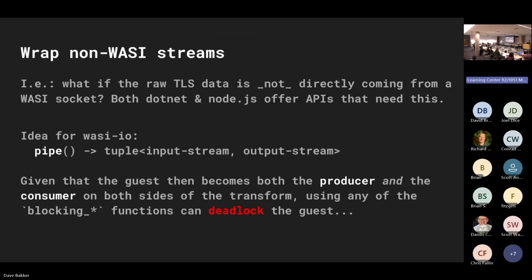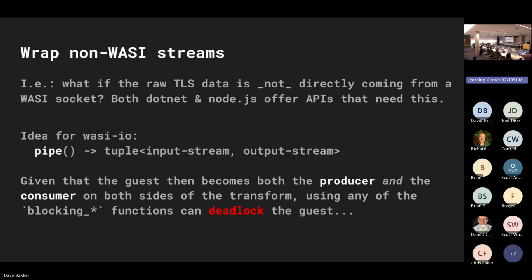And another issue is that in the draft, the connection resource consumes the socket streams, which is probably fine for many cases, but some tool chains or some APIs also want to be responsible for providing the TLS data to the TLS implementation themselves and not just from a WASI socket stream. So at the moment, that's not possible.